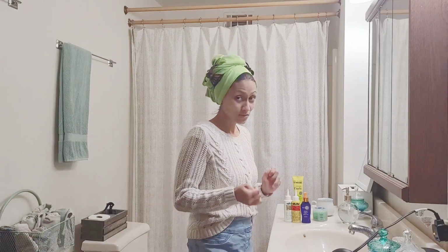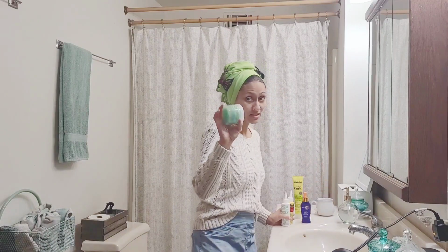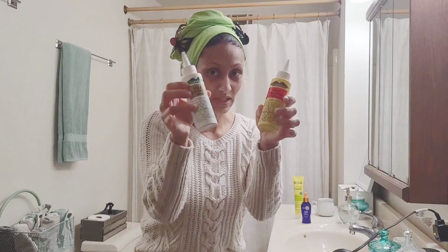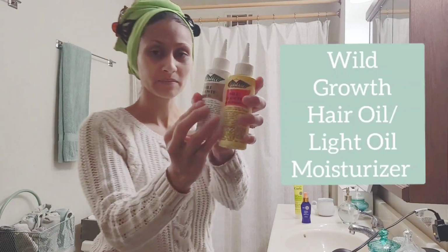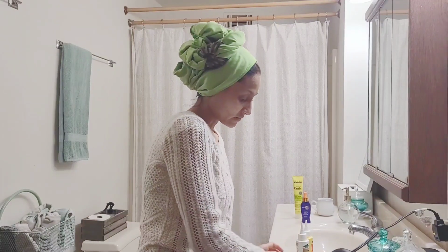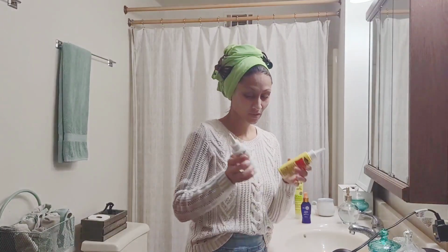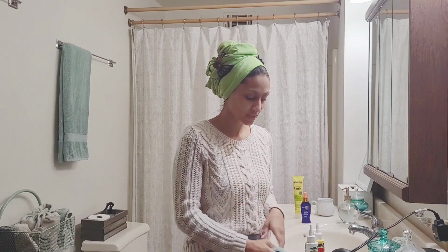So that's why I still use these products from an old video that I shot, and this product, because they're amazing and they're really affordable. These ones are actually the same ones from my other video. I'm barely running out, and literally this week had to reorder some. So these have lasted me years and years, and they're just so good for my hair. They kind of seal up split ends. They make it shiny. They smell a little herbally, so if you don't like that, you might have to get over it because it's worth it. Just kidding. But I'm just warning you that they do smell a little herbally. I don't mind. I tend to go with more natural scented things anyway.